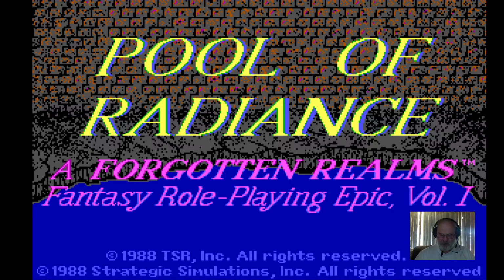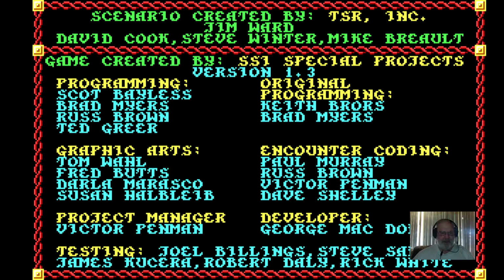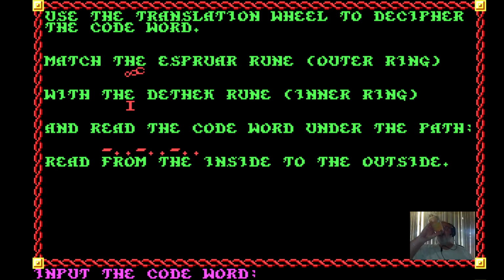On the screen, you can see loading up what looks like something old and ancient. And that's what this is. This is Pool of Radiance. This game comes from 1988. And you can see from the text graphics that it is old style, and at the time it was current, it was state of the art.